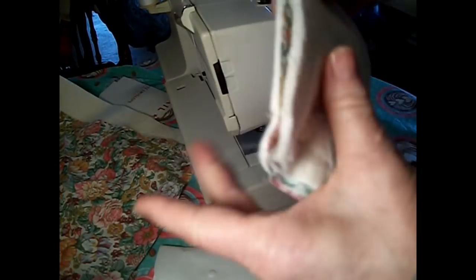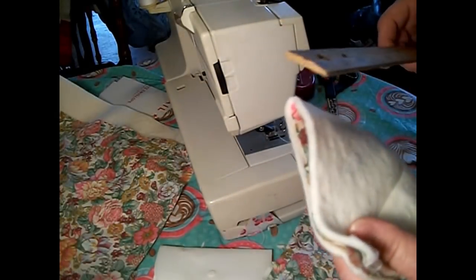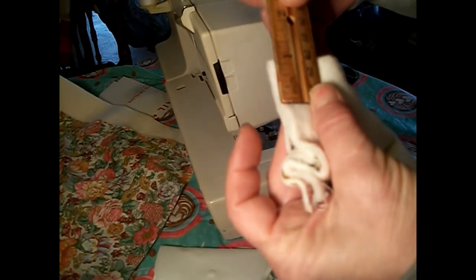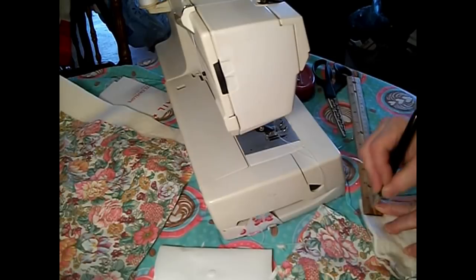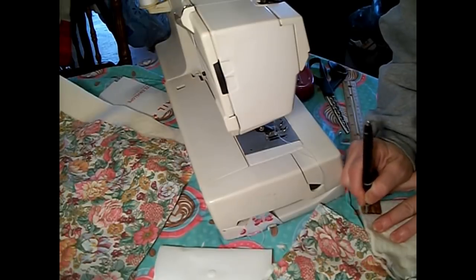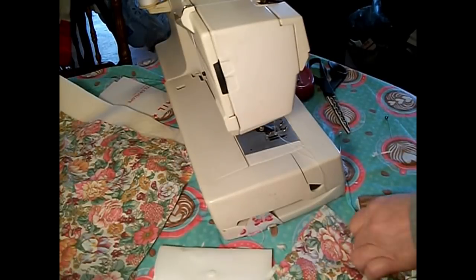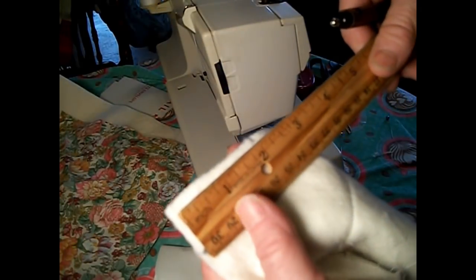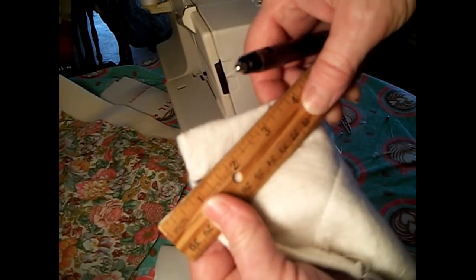And now what we're going to do is make sure that the folded side is always on your right. And for this bow, we're going to come across 1 inch and mark it. Get my pen here. And then we're going to come down 2 inches and mark it. So we came across 1 inch and then came down 2 inches and marked it. Now we're going to connect those two together like that.